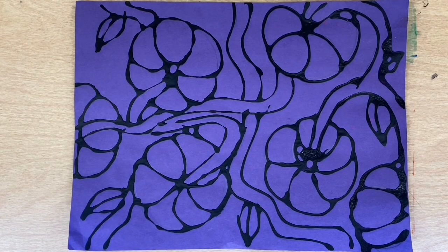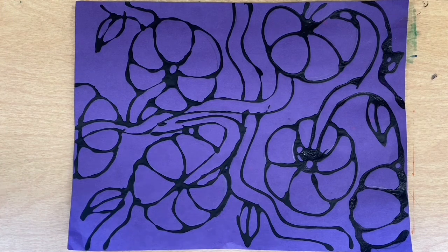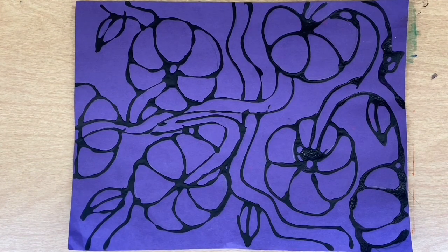Today we are going to finish our pumpkin project. So if you did not finish gluing last week, that is okay, but you may just want to use your black Sharpie and outline if you haven't already done so. And yours may look a little bit different, but it's okay.